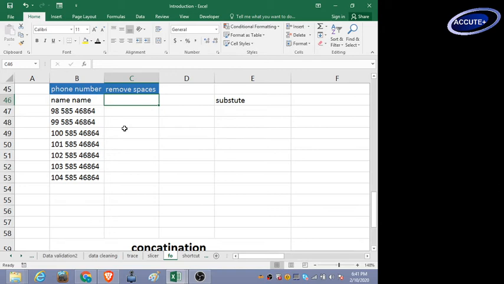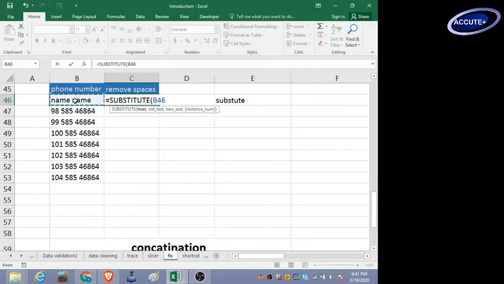So let me show you. I'll put underscores and I'll also remove the underscores so that you remain without anything. So look at this. I say equals. I want where there are spaces in my data to be underscores, or dash. So I'll say substitute. Now what's my text that I'm dealing with?